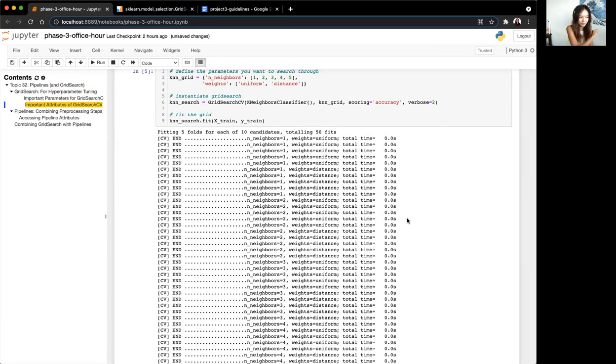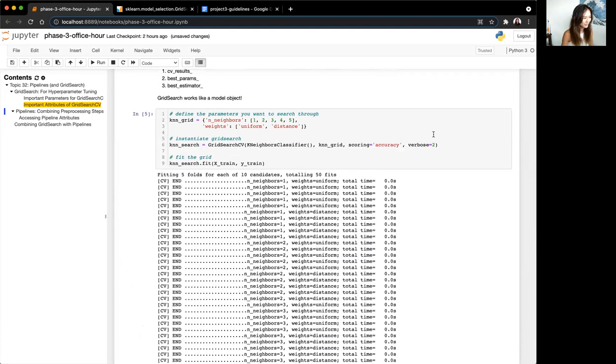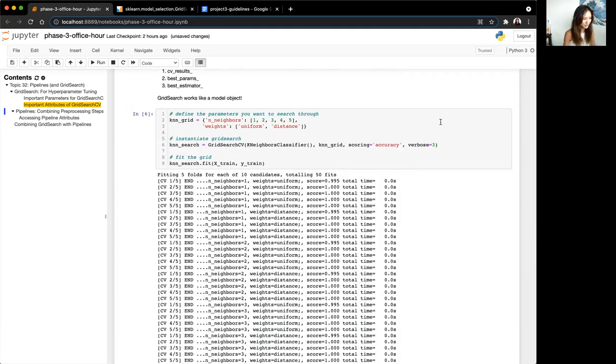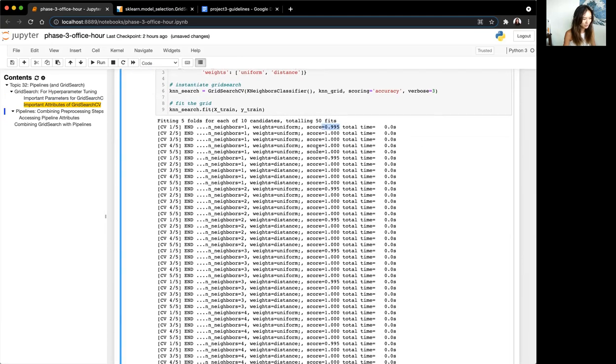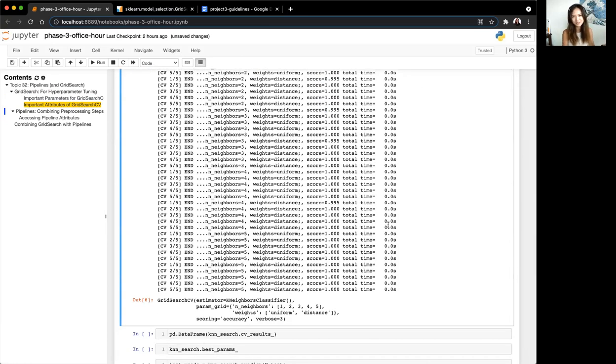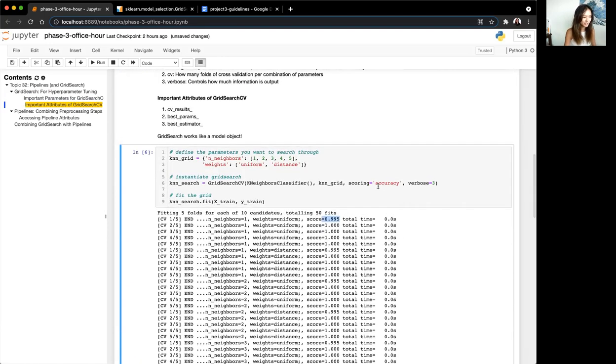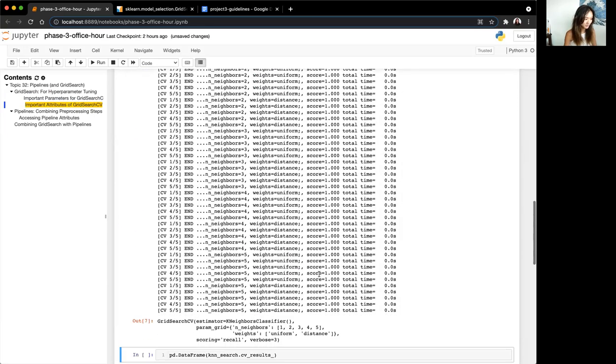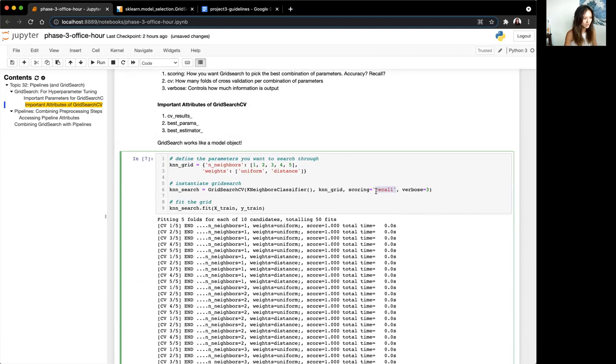So this might be helpful if you plan on testing maybe hundreds of different models and leaving it for a few hours to run. You can come back and see what's being output. I think verbose equal to 3 gives you the score as well. So with verbose equal to 3, you can see that the score is always hovering around 1. This is a pretty small data set, k nearest neighbors, 2 classes, scores around 1. If I change the scoring to recall, like I mentioned before, you might get different results too. Oh, it seems like it's all ones here as well. All right, so let's take it back to accuracy.